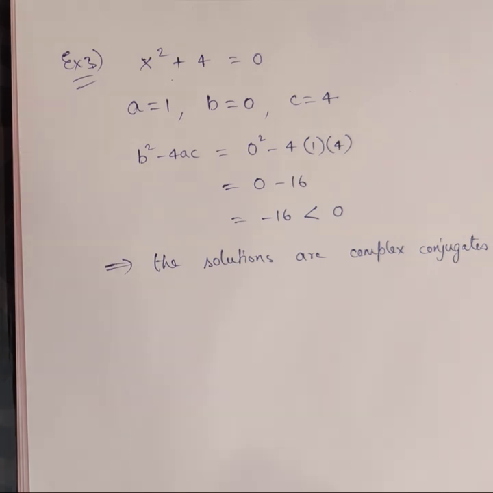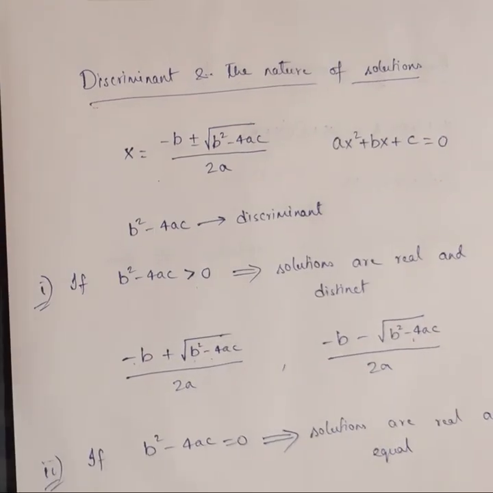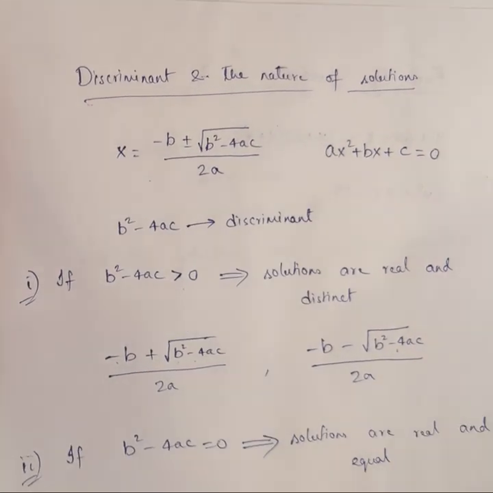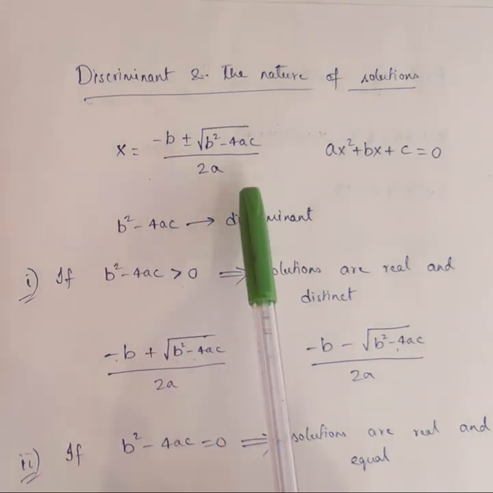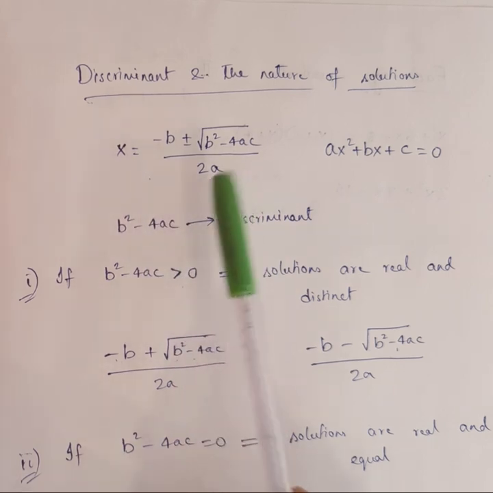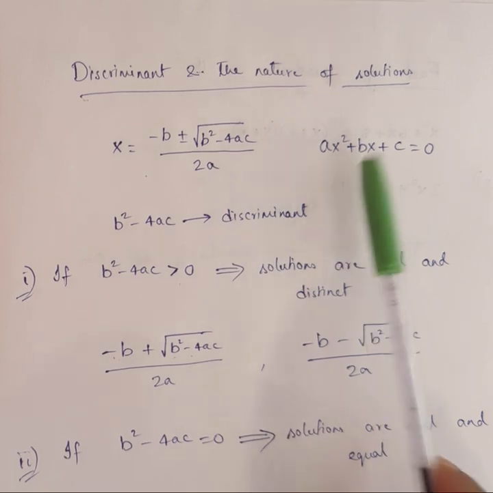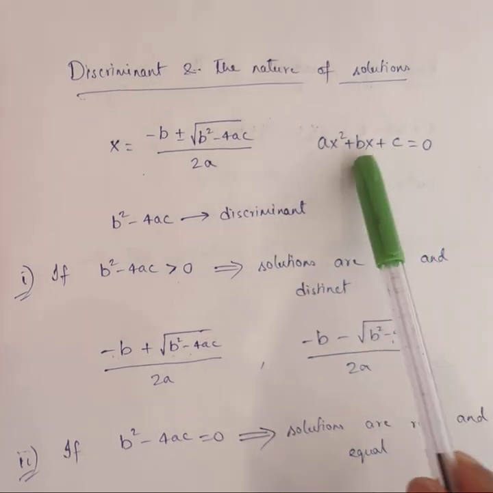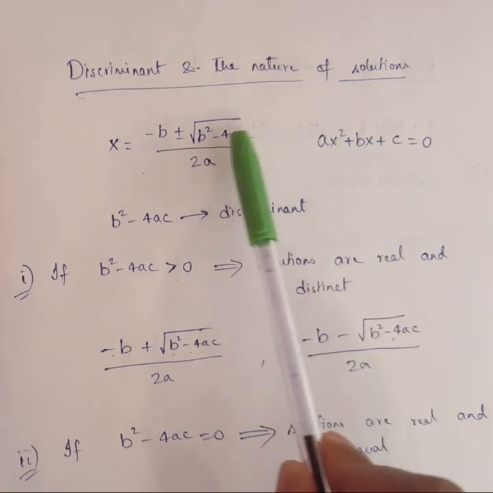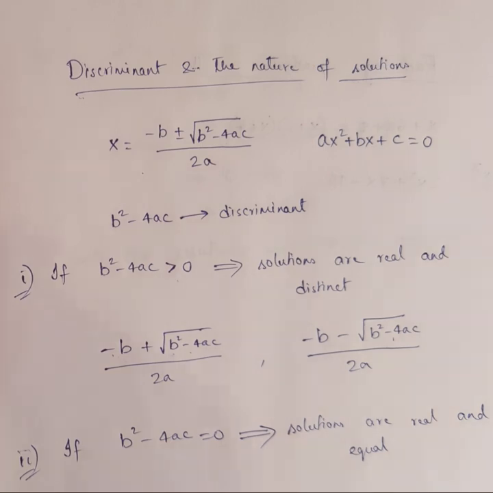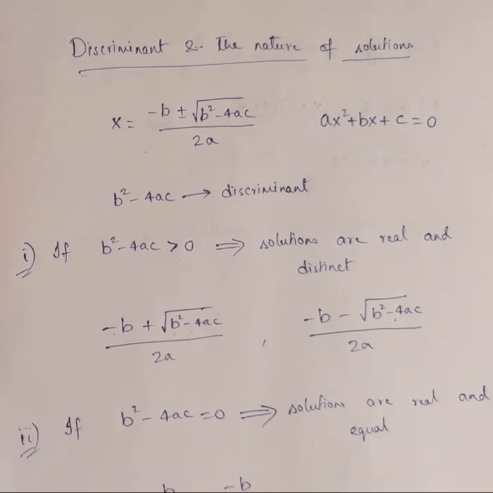And let's review what we did and why we are doing it. So we recall the quadratic formula. Quadratic formula will give you the solutions of any quadratic equation in the standard form. And if the quadratic equation is not in standard form, you can always write it in the standard form. But sometimes you are not interested in knowing what the solutions are. You just want to know if the solutions are going to be real, imaginary, and if they're real, are they going to be equal or would you have only one solution?